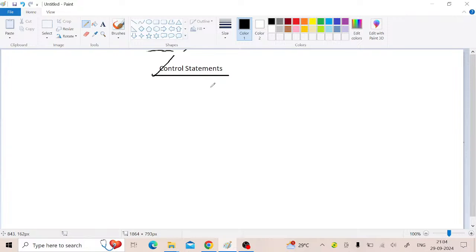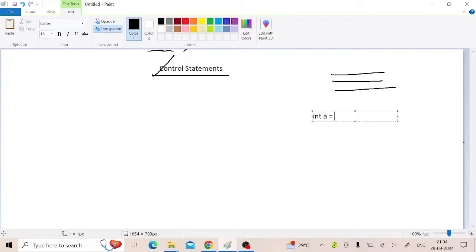So two things we are seeing on our screen: one is written as control and one is written as statements. We know that inside code we use statements. Statements that we use, like int a = 5, are statements. Like a += 5 is a statement.